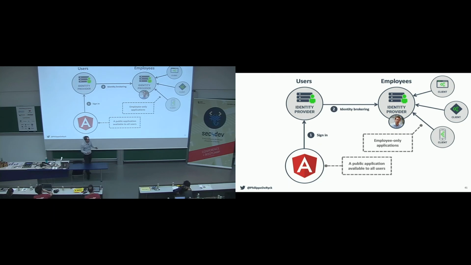And that allows you to have clients that are for employees only, that use the employee login, and clients that use the user's login, which can federate or broker to the employee identity server. And that essentially allows you to construct complicated scenarios where you don't have to duplicate user accounts. You can leverage features like this.